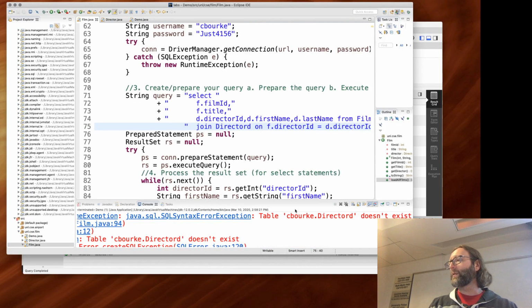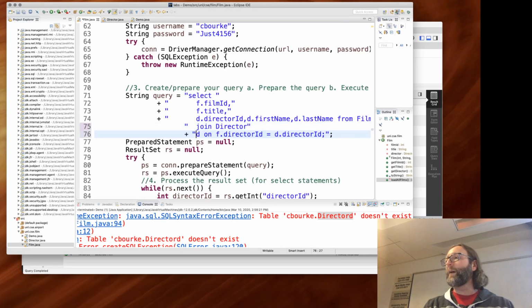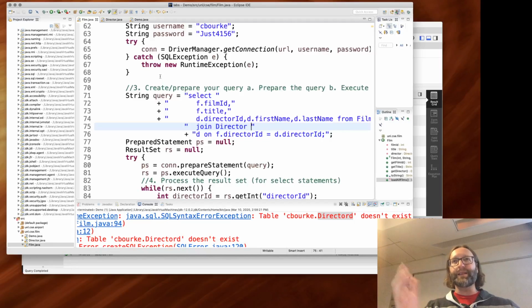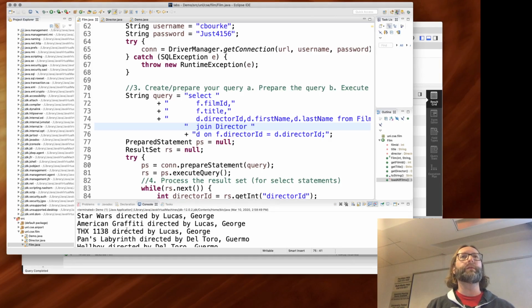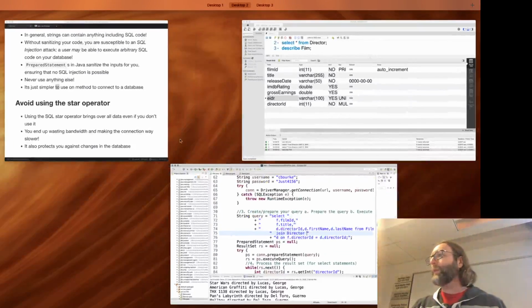There's an error with your syntax here. Director D that doesn't exist. Well, that's because I didn't put in a space right there, and it would be really not apparent if I had gone to the next line. It's not apparent at all that there's a space missing here because I broke it onto the next line. So make sure that you're breaking it up nicely and that it looks nice and that you can read it so that you avoid these kind of errors. Let's run it again, make sure that it works. Yep, still works. Okay.